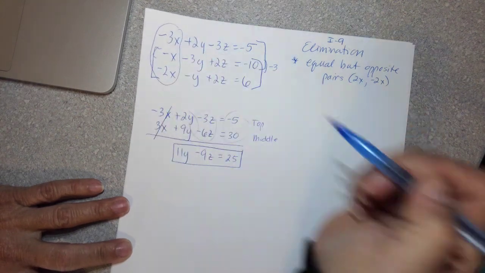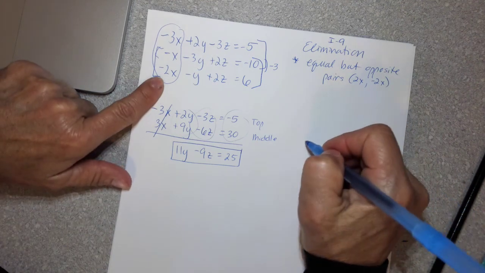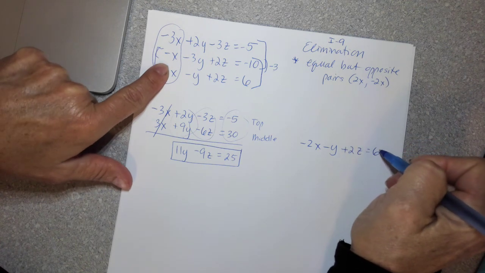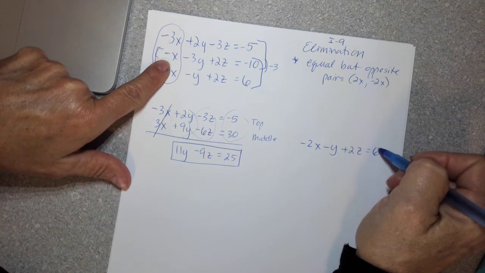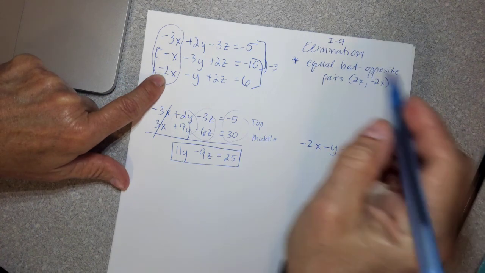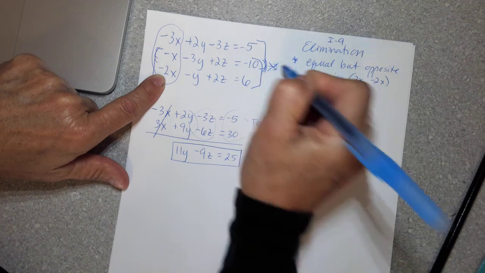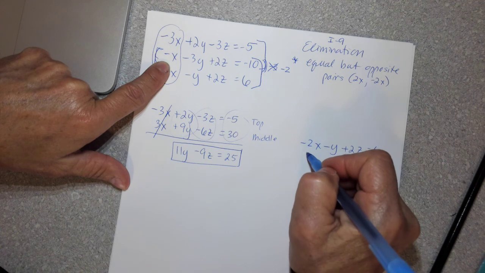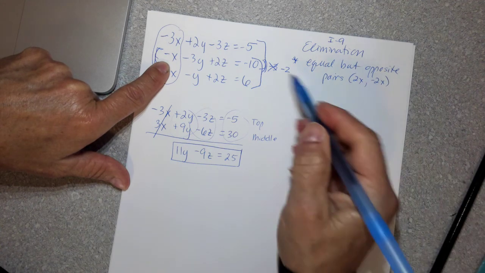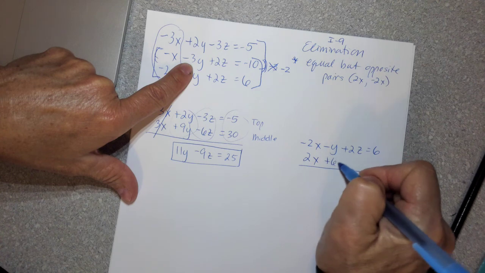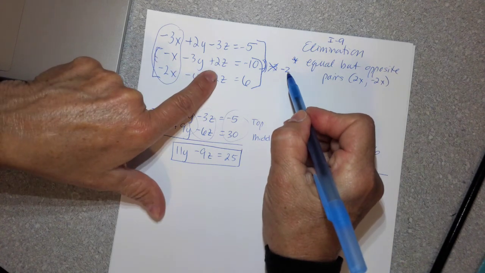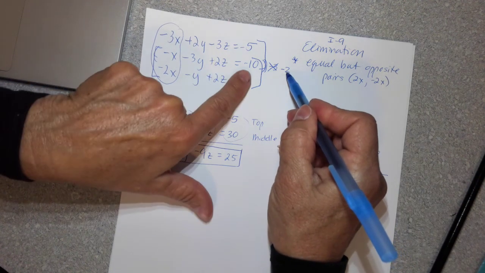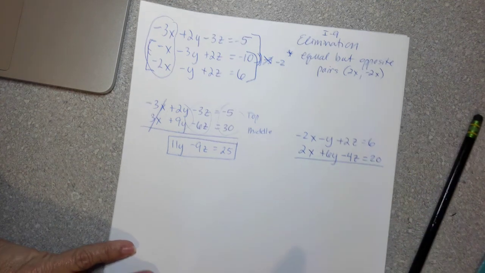So if I'm looking at these two now, I'm going to leave the bottom one the same. And now to get this one to cancel, I would need this -1x to be a +2x. So now I'm going to have to multiply this row by a -2. Because then -2 times -1 will become a +2x. -2 times -3 becomes a +6y. -2 times +2 becomes a -4z. And then don't forget this last guy. -2 times -10 becomes a +20.